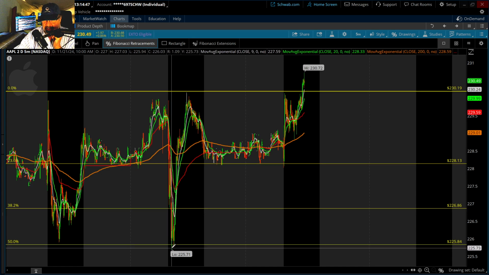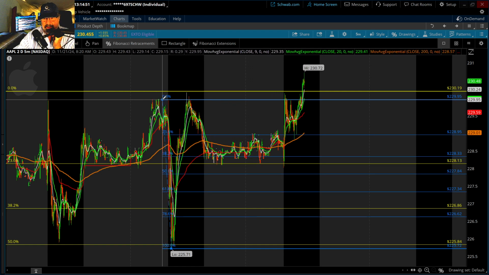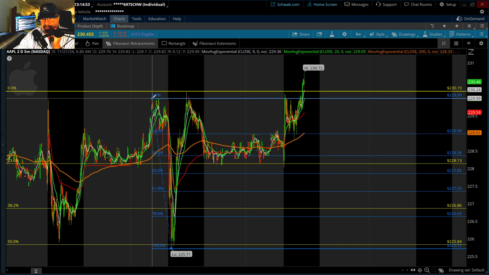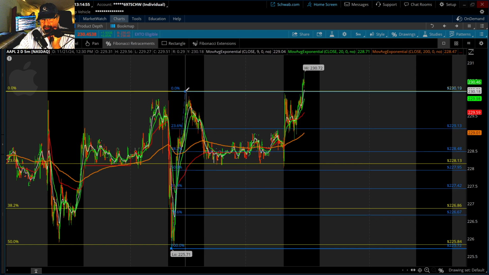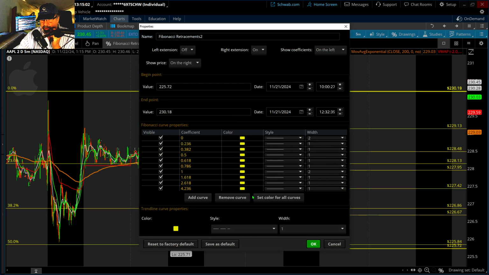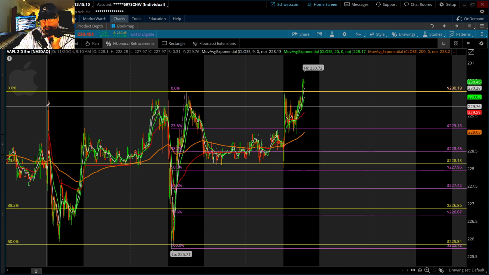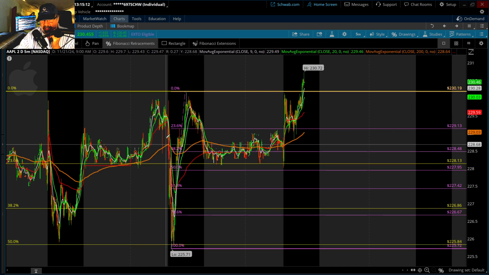And I'll mark it again. I'll click it on the low. Now you can do this on the bodies or you can do this on the wicks. We'll zoom in on candlesticks soon, but there's the high, so we'll go ahead and go up here. Now I'm going to go ahead and make these a different color so we just know which ones were the 2 days, right? Now your Fibonacci could have been from high to low, like I could have gone down that way too. In this case I went low to high.